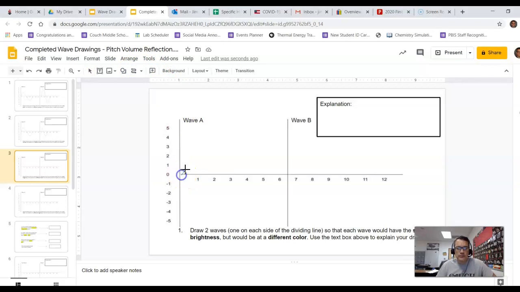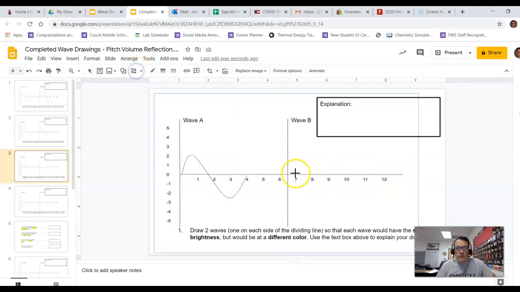So again, I can start this off just like the other ones. So that's my reference wave. And if I want it to have the same brightness, then it needs to be the same height. But if it's a different color, that's going to change the wavelength that we have on here. So just kind of like the one I just did previously. Oops. Don't like how that worked. Let me undo and start over. Good thing to be able to do. Undo.